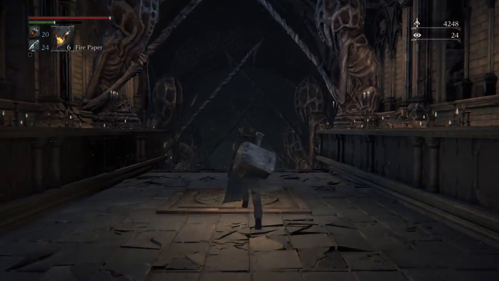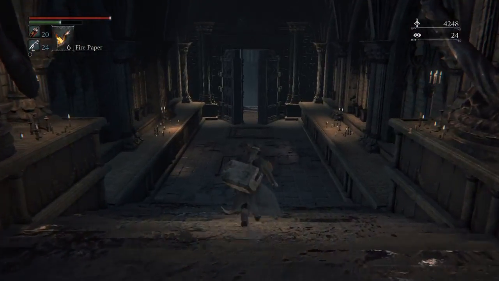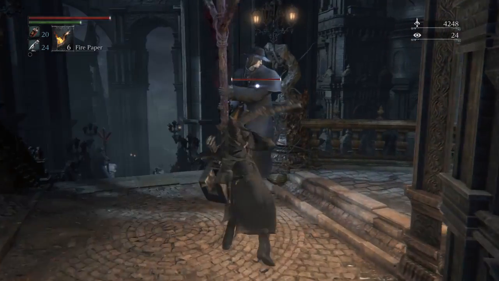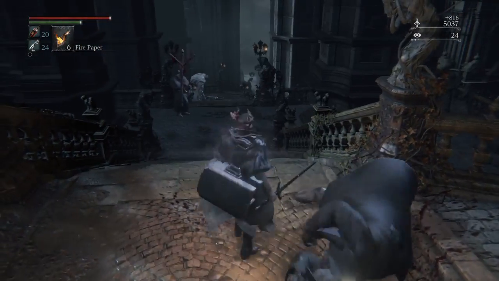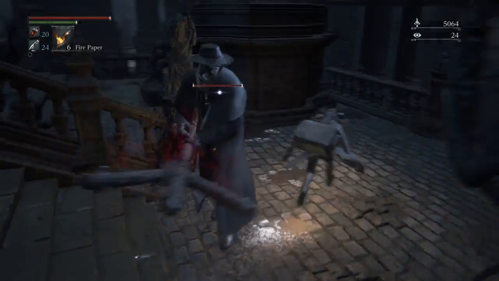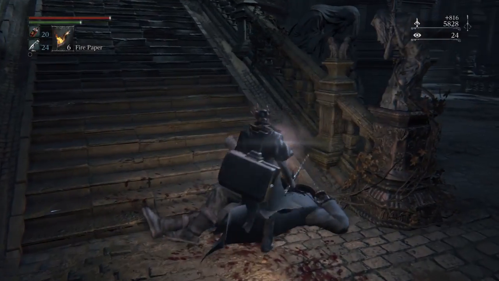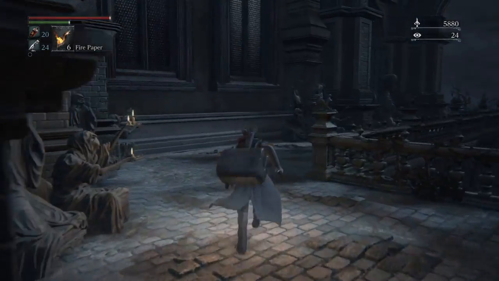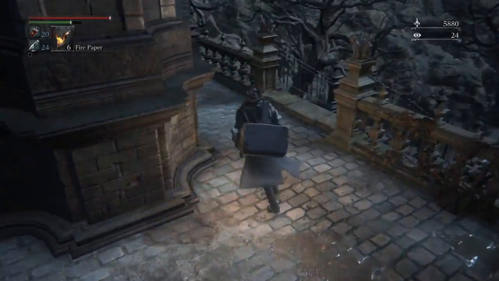Head out here, past the very aesthetic statues. There it goes. Kill this guy, because fuck him in particular. We're gonna kill his friend too. Nothing? Jerk. Instead of heading to the left where Hamilton Lane is, we're going to head to the right. The Grand Cathedral.